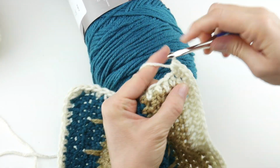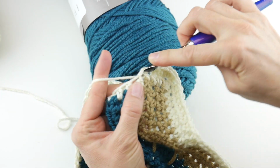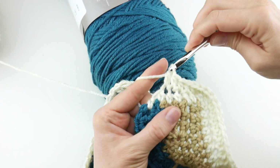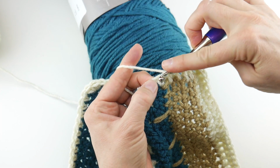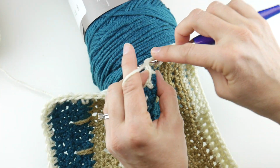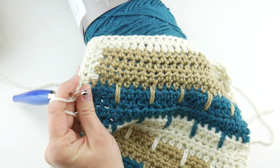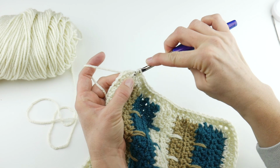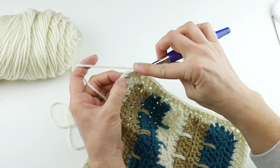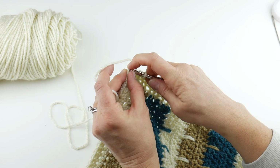Work a half double crochet in each stitch across. And then when you get to the corner, just like we just did, work three half double crochets in that centermost stitch of the corner. So keep doing this all the way around. I'm going to continue working around and we'll rejoin towards the end of this round and move on to our next round. Okay, just coming up to the end of the round with our last half double crochet. And then where we began, I'm just going to join with a slip stitch to close the round.